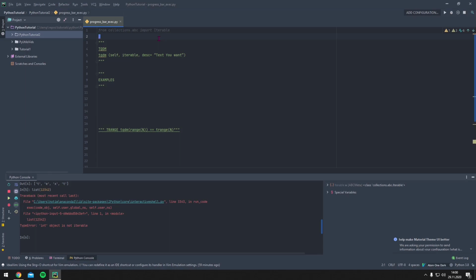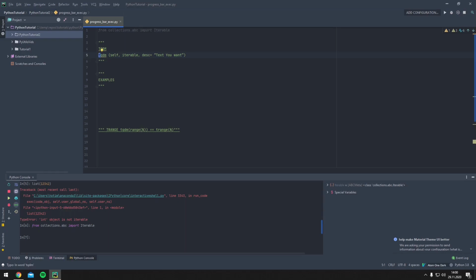What we need to do is we need to import collections. From collections we import iterable because we want to test whether it just works for iterables. So you can use it more dynamically. And we need to clarify what an iterable is. An iterable is basically some object that you can use to iterate through. It's basically already in the name, iterable. So for example, if you can do a for loop with it and it works, it's an iterable.